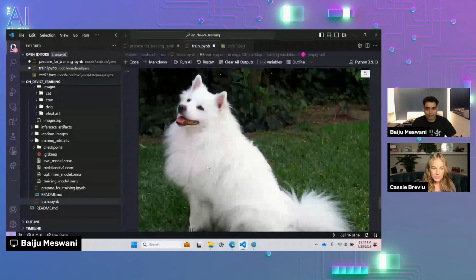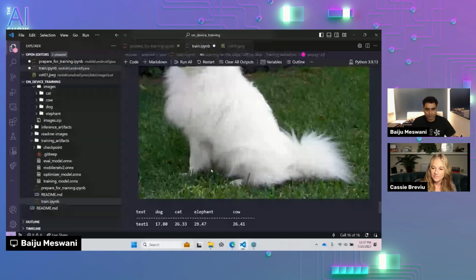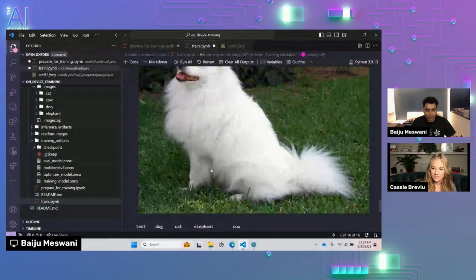Yeah, so I think at this point, we've showcased that we can actually use the MobileNet V2 model, fine-tune it for our needs, and learn to classify images of any classes that we really want to classify. Now we can extend this application and learn to even classify images of ourselves, for example. So we could learn to distinguish Cassie from Beju, for example. And I think the Android application will strive to do that. So let's just try to see how we can do that in the Android application.